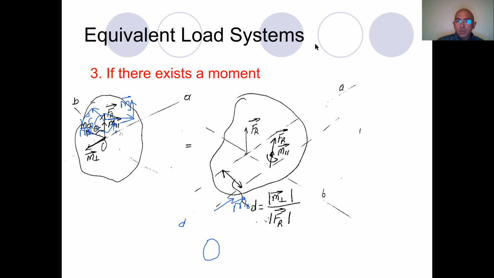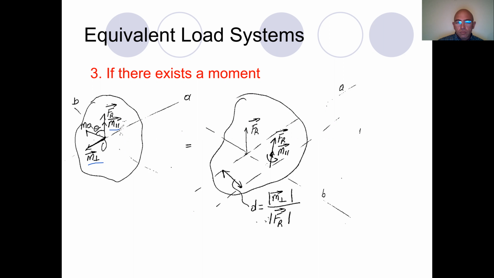So there may be other cases. In some cases, the resultant moment can be out of the plane. It's probable. So it may not lie in the plane that the forces are acting on. In that case, certainly we have an arbitrary moment. Therefore, we can decompose the moment vector into two components, one perpendicular to the resultant force and one parallel to the resultant force.